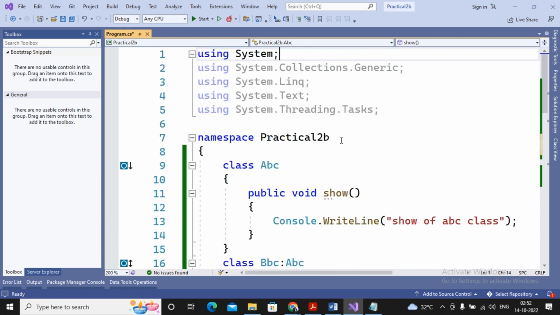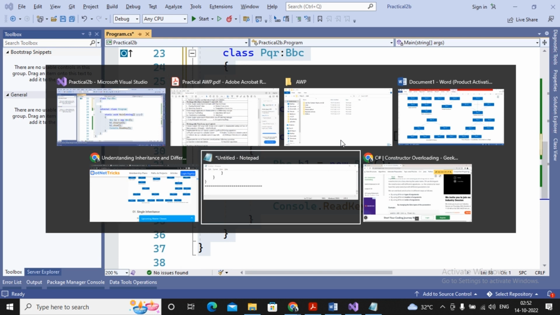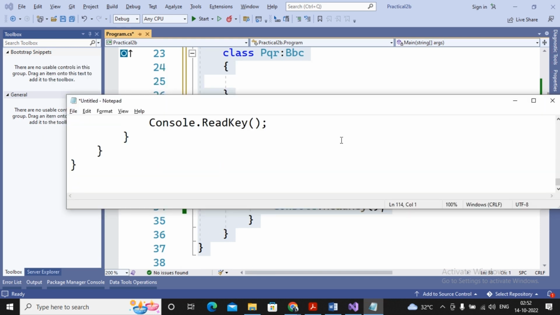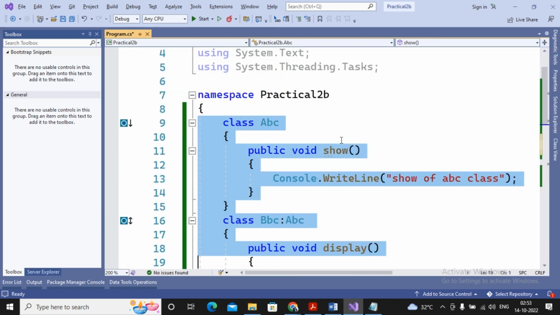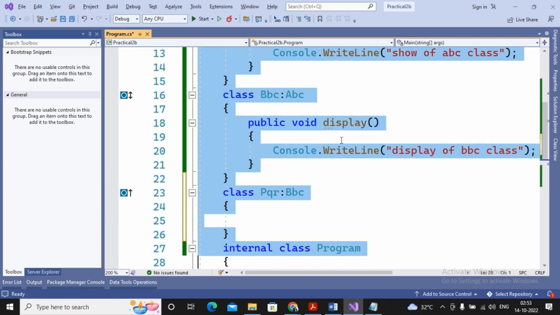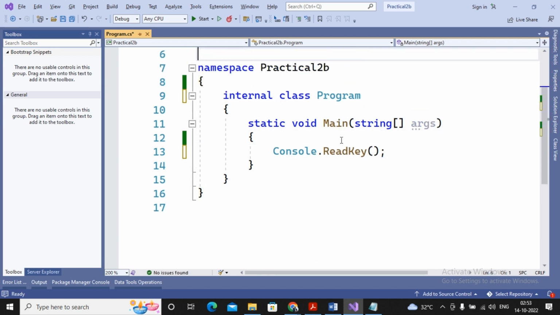I just removed the earlier program. I copied it because one of the students is preparing a PDF of all these programs to make ready-made material available to you. But I advise that only ready-made material will not satisfy your task. Your knowledge will always help you complete the task.